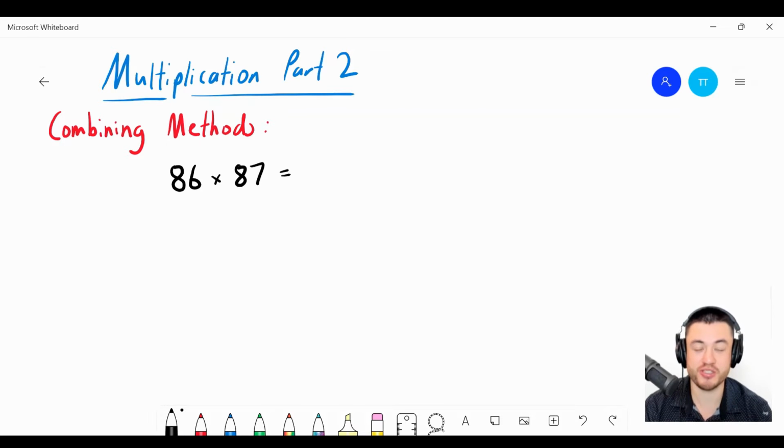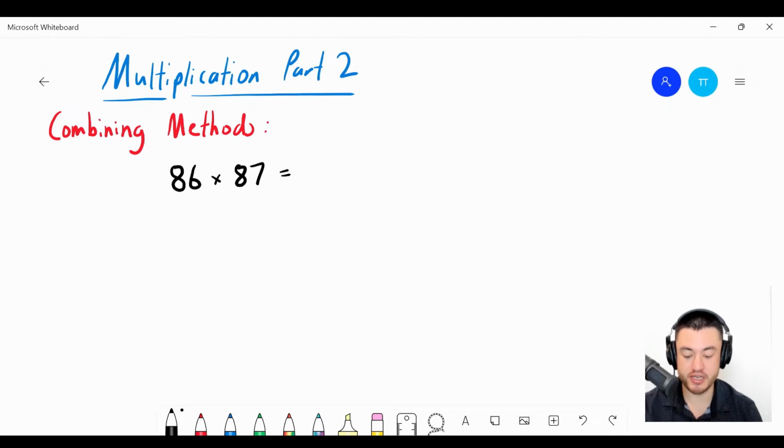This is part 2 of a short series on multiplication. Last week we talked about using a reference number to help us with multiplying large numbers. And in this video we're going to take that to the next level by combining methods where we might have to do two lots of referencing, and then considering what we have to do when we have a number below the reference number and one above. So let's look at this example here.